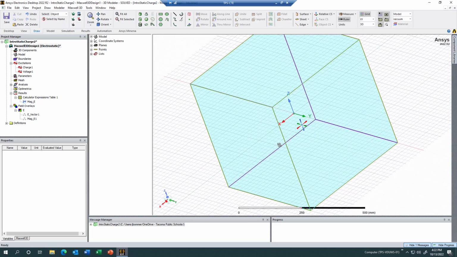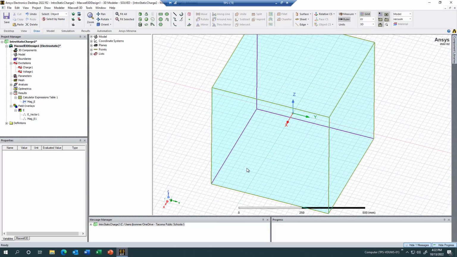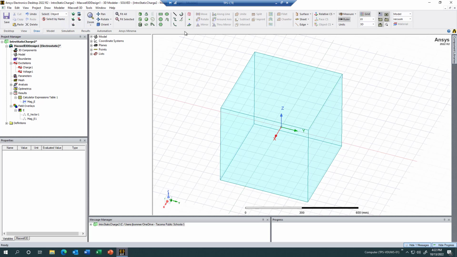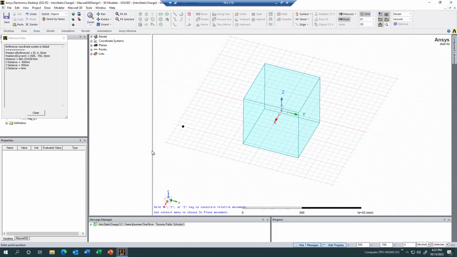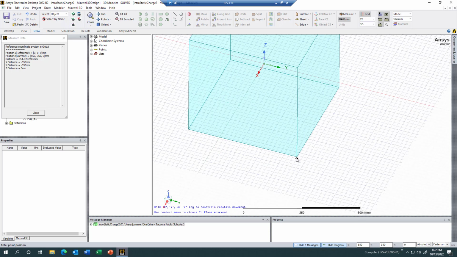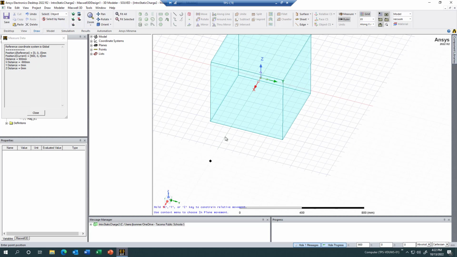And now what I'd like to do is drop a second point, and I'm going to make this 0.1 meter. So let's draw a point, and I can use the measuring feedback over here. As I drag the point, you'll notice that it tries to stick to certain things inside. As it sees entities on it, like that's the face center. Over here, it senses that there's corners of the cube. It might attempt to snap to that. Another thing that's very helpful is if I hold the X key down, it limits my movement to just the X-axis.